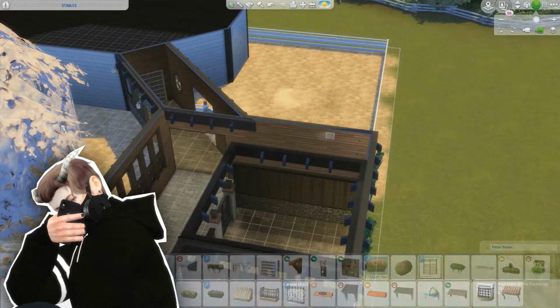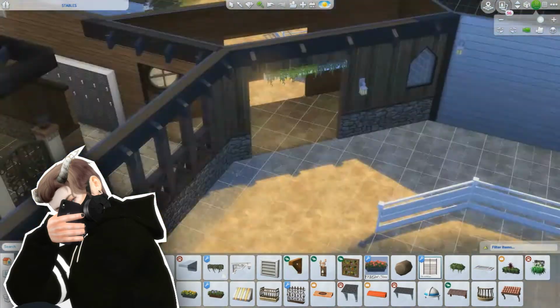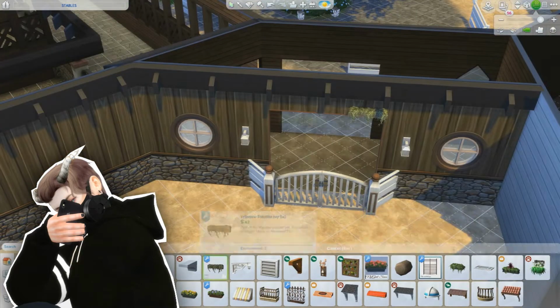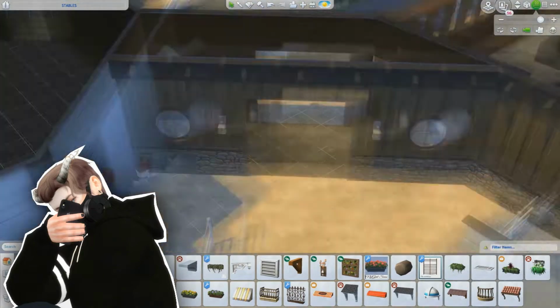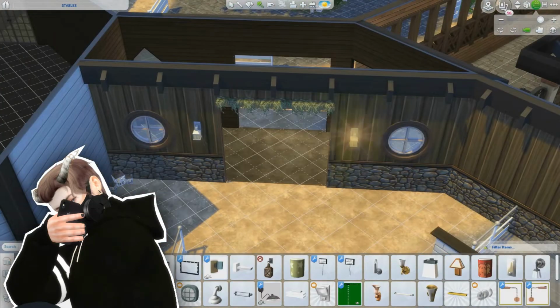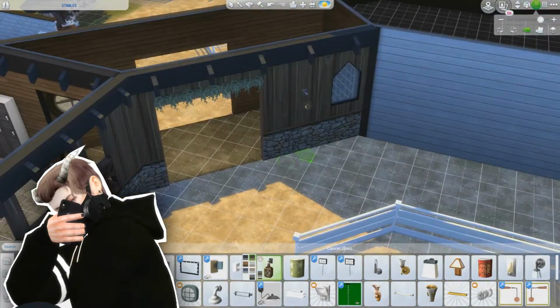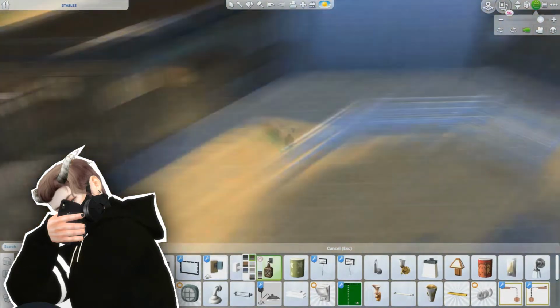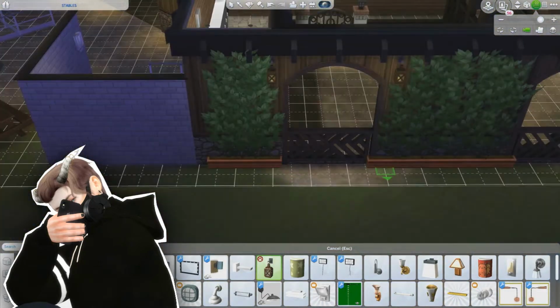Okay, now we're changing all the flowers. The flower pots were white before and I did not like that because I thought it stood out too much, so I changed them to brown. Taking away all the lights and changing them to brown lights rather than white. As you can see, I prefer it a lot better. Adding some lights on the inside as well.